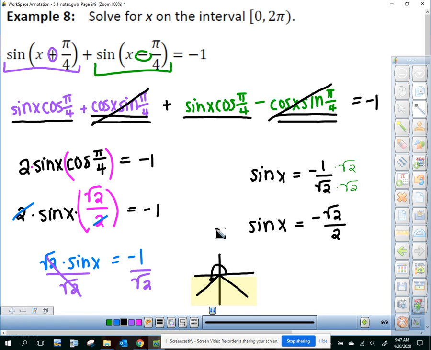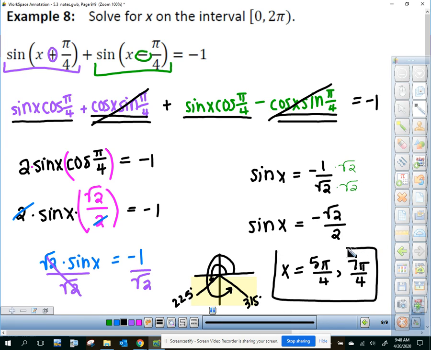So here, and since it gave it to us in these given angles all in radians, we want our answers in radians. If you want to start with degrees and then we'll convert to radians, that's fine. Or if you know it in radians right away, that's good too. But a 45-degree reference angle here in degrees is 315. But again, we want our answers in radians. Okay, so that is 5 pi fourths, and that is 7 pi fourths. So those are my two solutions for that original problem. We solved for x. Both of those values would make this true.